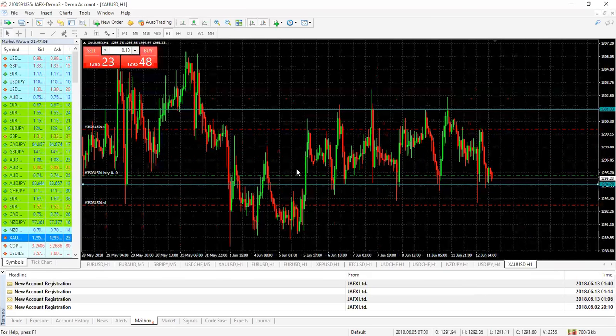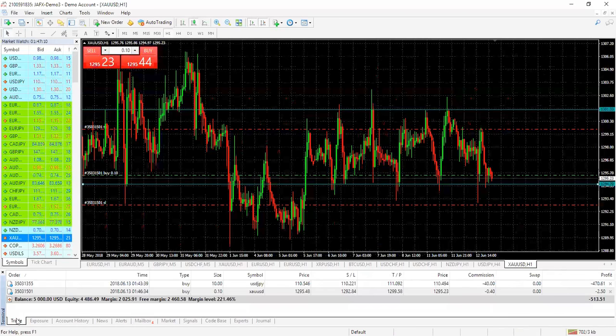Now, where does this stuff show up at? Well, over here at the bottom left, you see it says trade. You can go there. You see we're in 2 trades, USDJPY and XAU, which is gold USD. And right now we're minus $461 on the USDJPY, and we're minus $2.50 on the XAUUSD. All right, so that's where you see, well, you say, oh, I don't want to lose any more money.